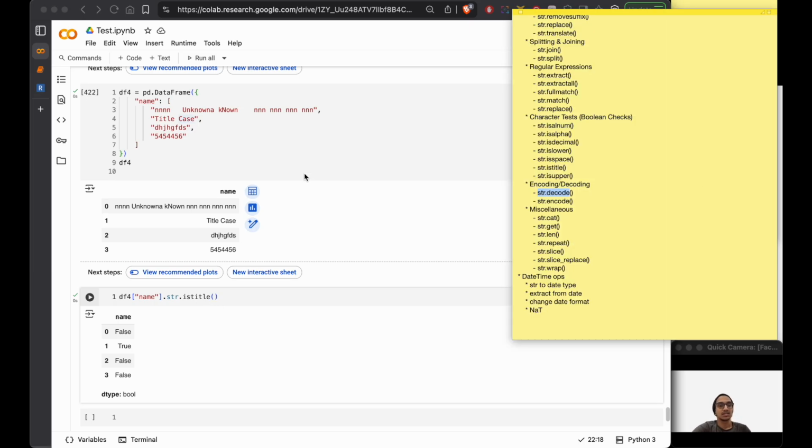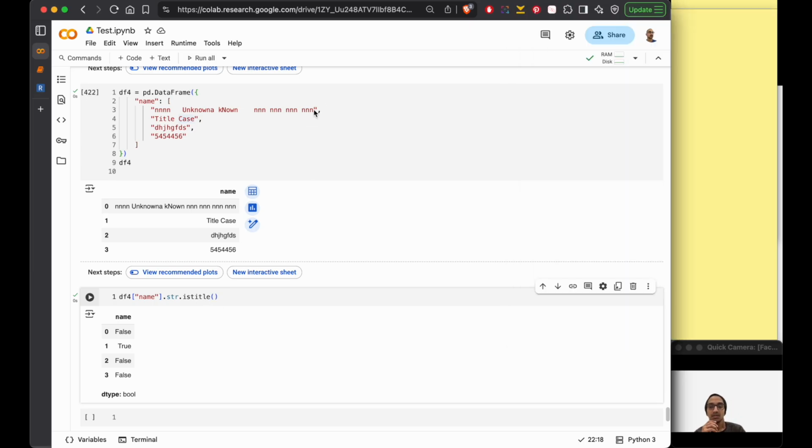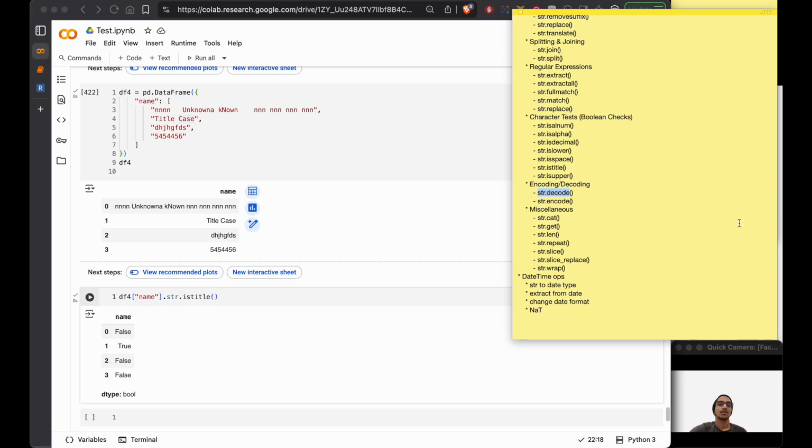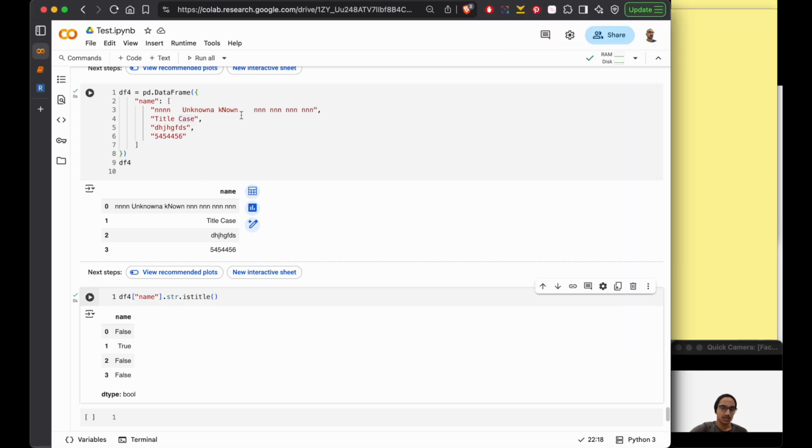This is slightly interesting. I will take a separate class for this alone. Encoding and decoding is, to roughly put it, similar to what I discussed before in the substitution cipher, the translate example, string dot translate.